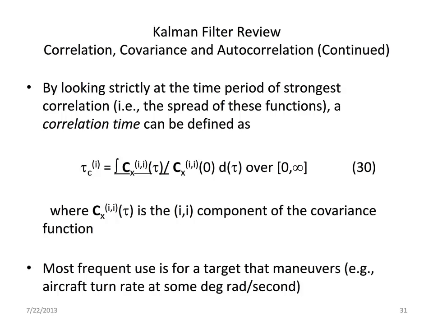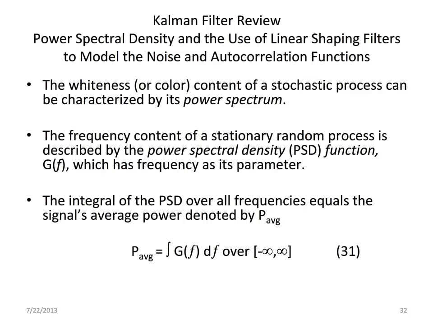An ergodic process is a stationary random process, and the A matrix times the state x at time t equals the expected value of the state, and also the autocorrelation function of the state at t and tau is equal to the autocorrelation function of the state at time tau. And again, E, the expected value of the state at time t, can be called the expected value of the random variable x at time t.